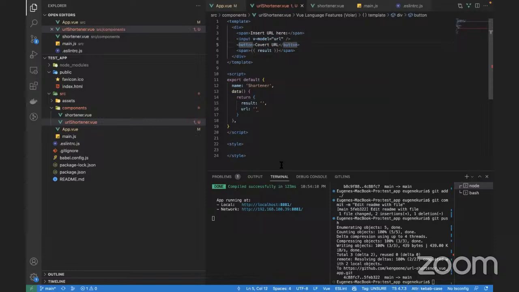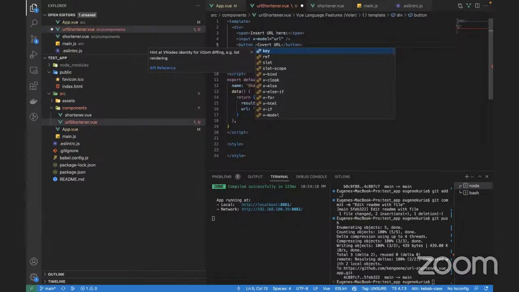We need something to happen when we click the button. So Vue has a way of capturing the click event of a button. Usually with Vue, most events within template tags, if you want to capture them, you start with an @ sign, then the name of the event.